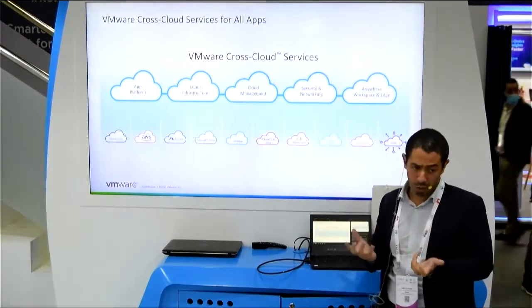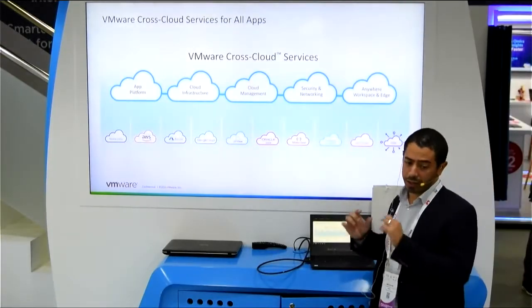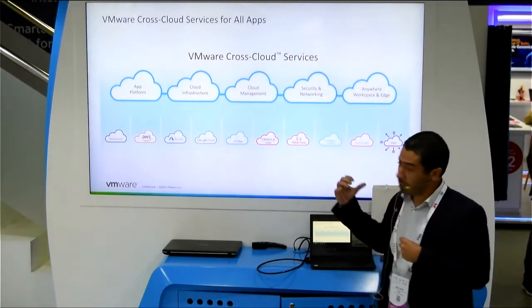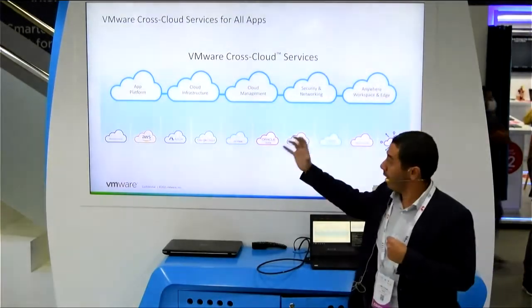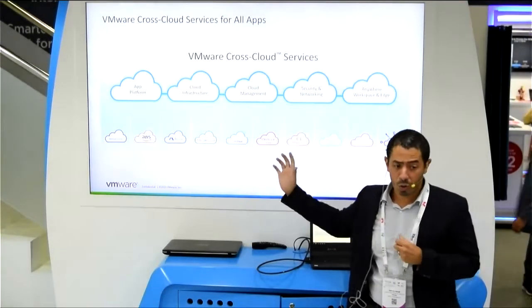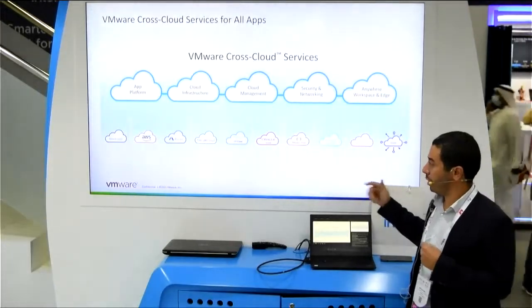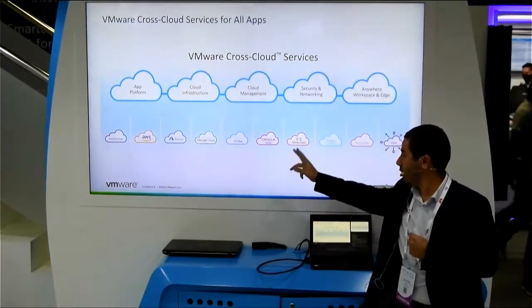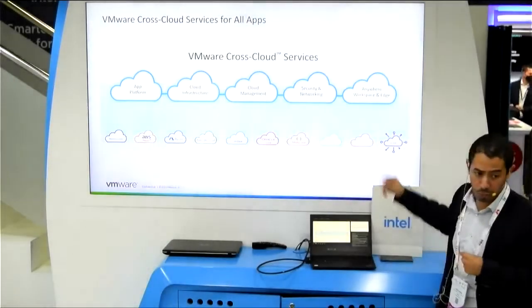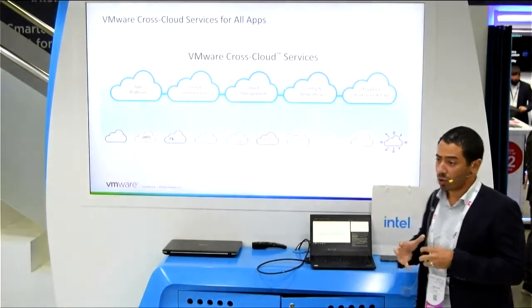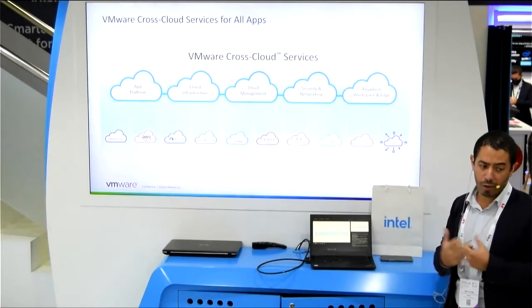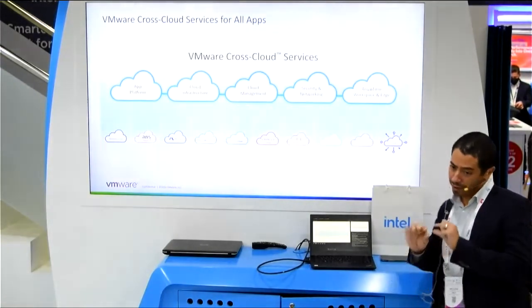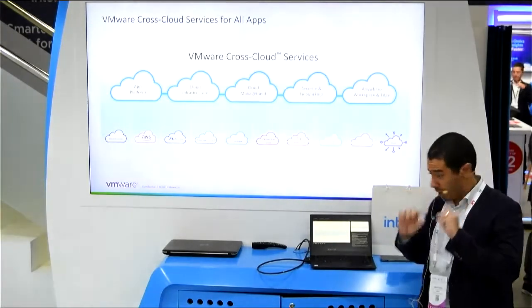So why are we doing this? Why do we have all the functionalities abstracted in the software layer? The main purpose is to have one platform that you can use anywhere. So for example, today you want to do it on a private cloud, or you want to go on AWS, Azure, Google. Maybe you want to deploy your solution on the edge. So the traditional way of IT and how it was before is not there anymore. So everything is abstracted on the software layer.